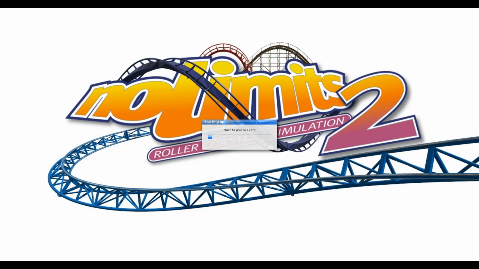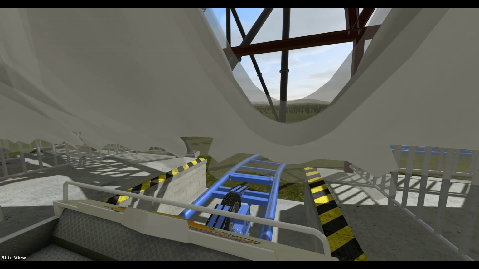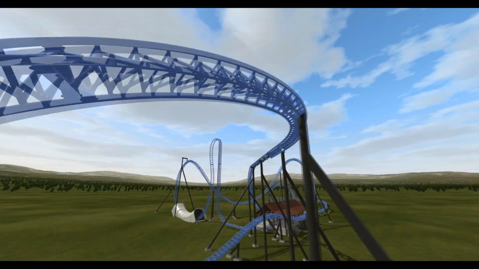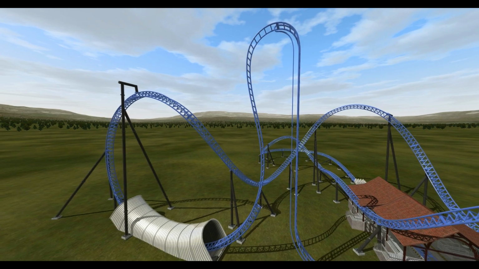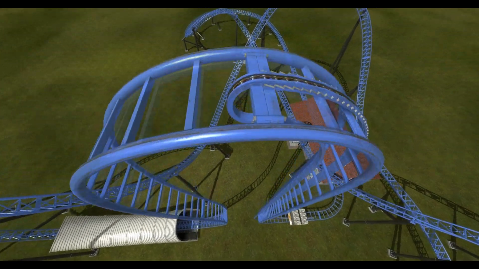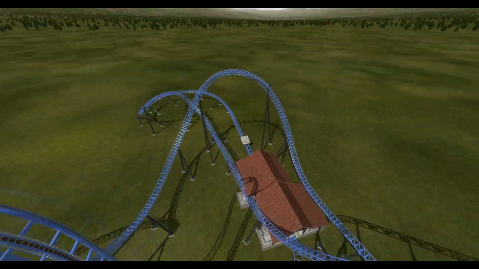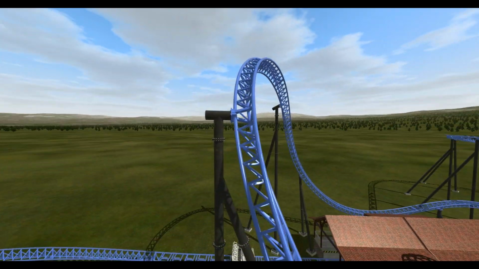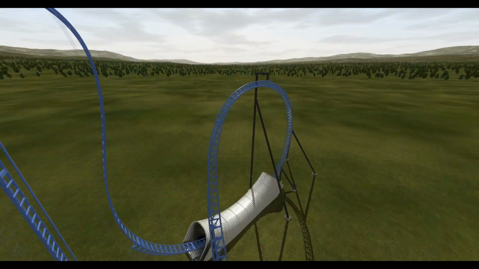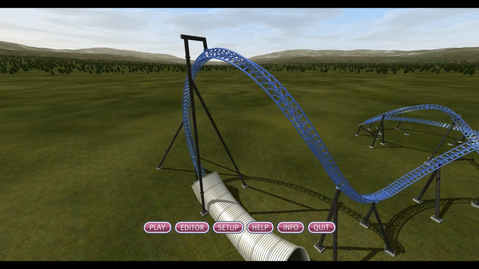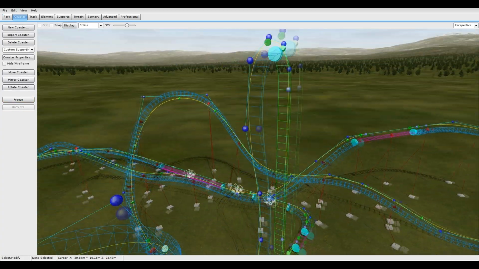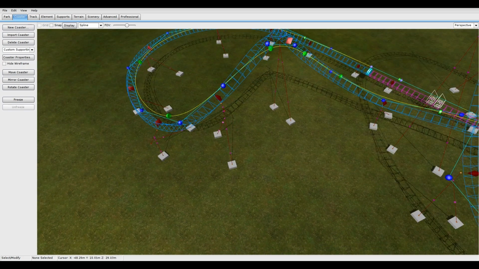Anyway. Back to this, let's see how they look in the editor, or simulator. See here we got some nice supports. The only thing that's lacking is maybe one here, and one up here. Now if you don't know where to add a support, just add one where you think it would be logical. Why would you add one there? Because it's under-supported. Like, right here would be a good place, because it exerts a lot of force on that curve. So I'm actually going to go ahead and put one on right now.